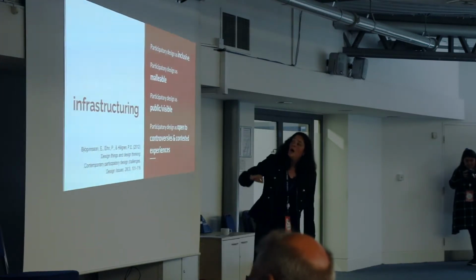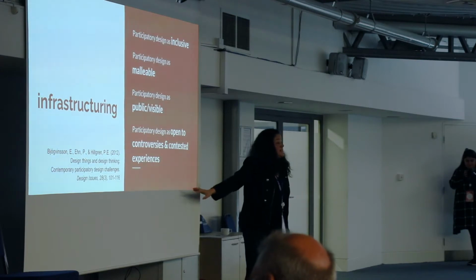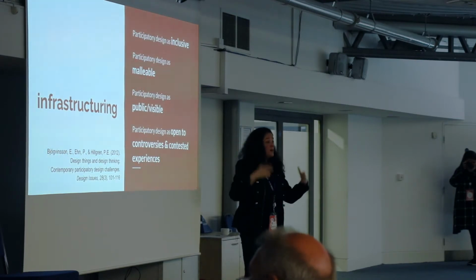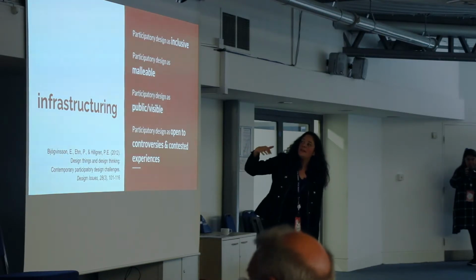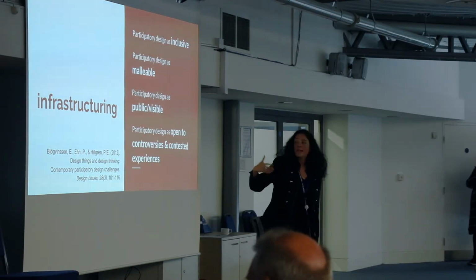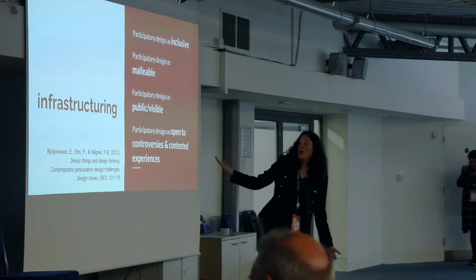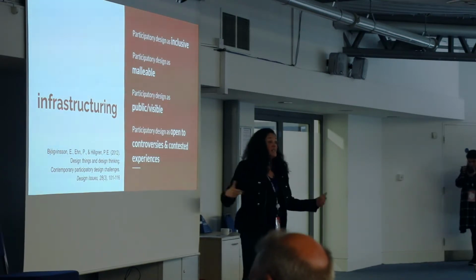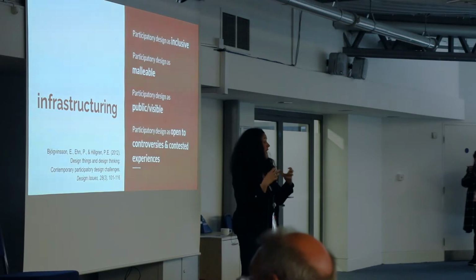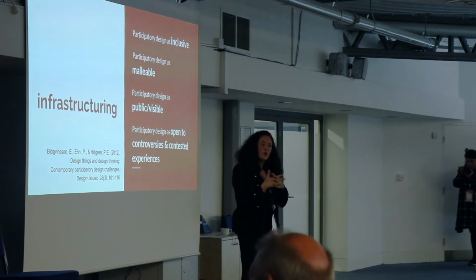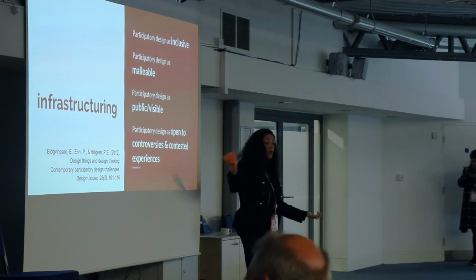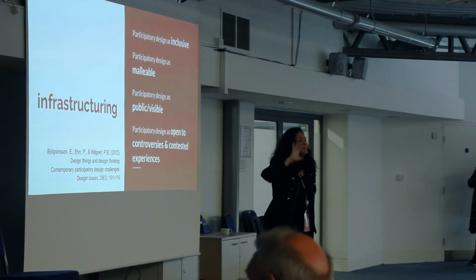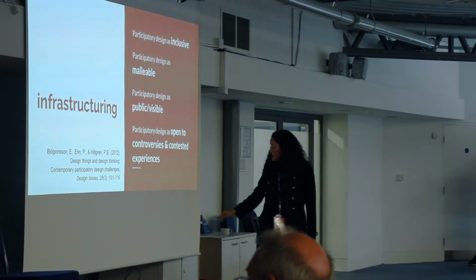As well, we have a lot of aspects of participatory culture and participatory design that are so important. It's inclusive, it's malleable, it's public and visible, and it's open to controversies and contested experiences. So basically, the conversation and the negotiations are made in the open and become things that people can watch as much as weigh into.